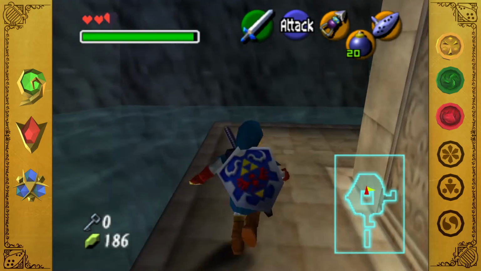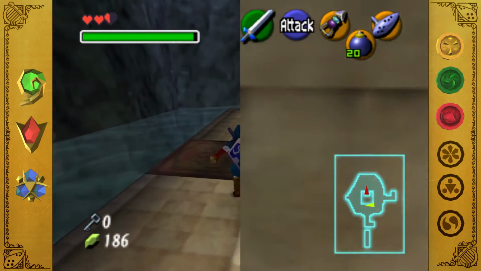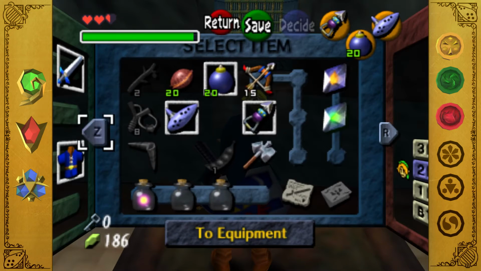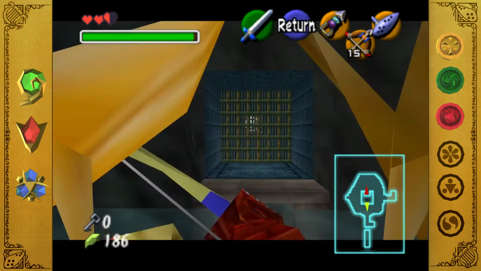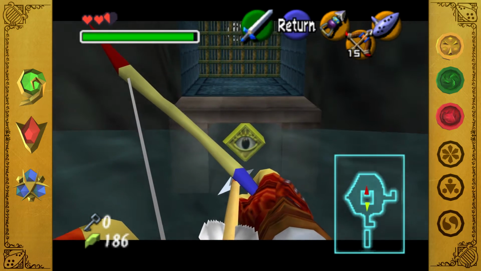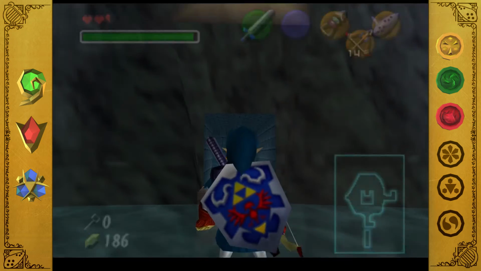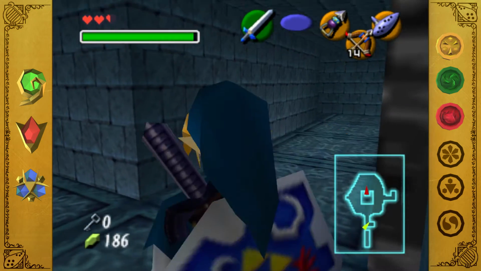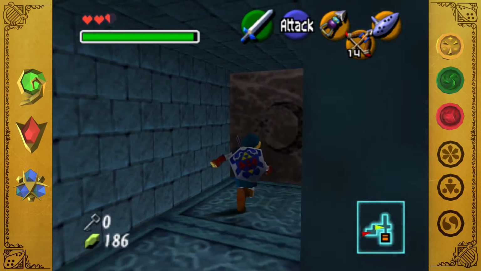Okay, we're back in the central room again. And there is one thing I forgot all about, which is this little gate thing right here. And we're about here. Arrow. Long shot. And there we go. And this is the same corridor as the block we moved like 2 episodes ago.